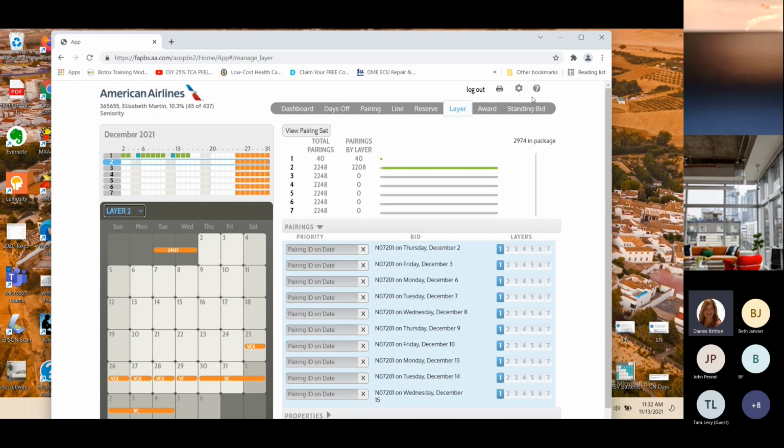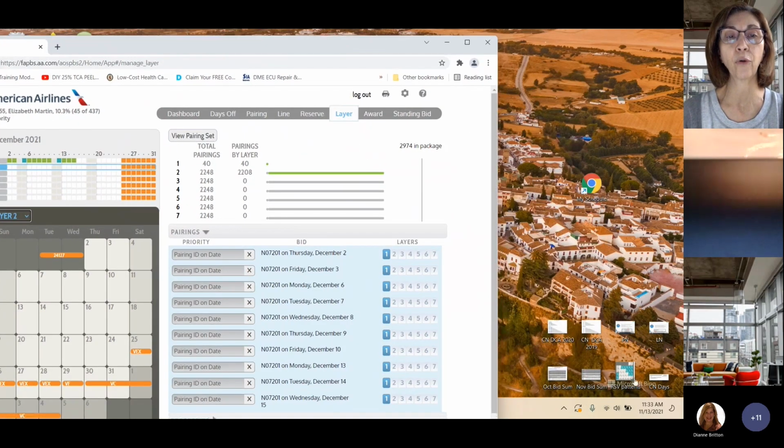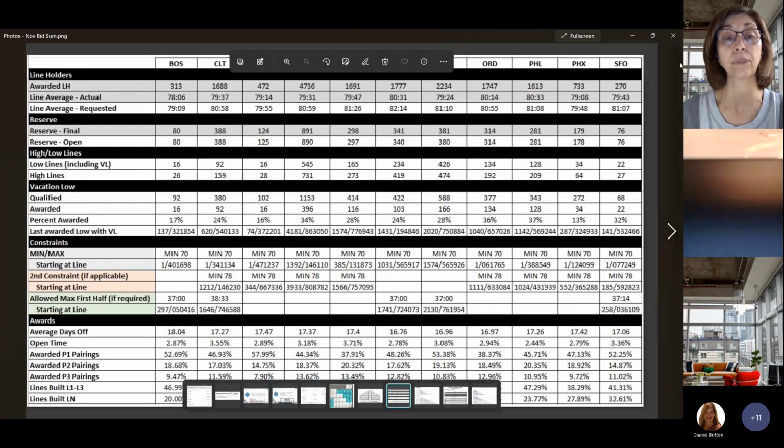So that will also impact even something like vacation low, which went to 87 for November. Very true. That's a great point, because people have talked to me about vacation low out on the line and hoping, and how do they do it? And you're right, it probably will impact the seniority of who gets vacation low in December.